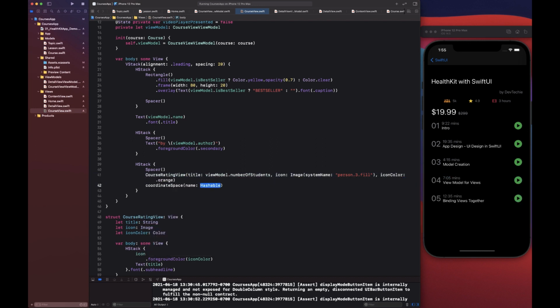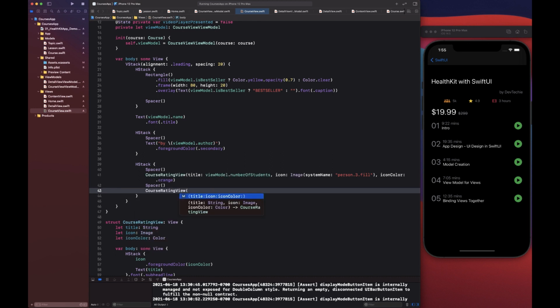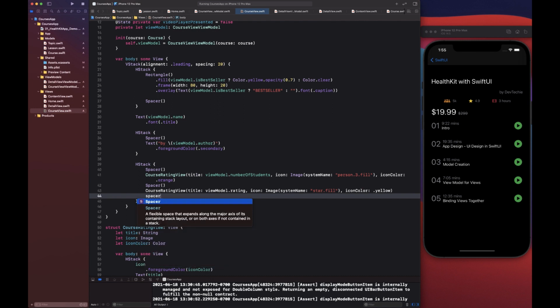Then there's going to be another spacer. Then course rating view once again, title is going to be Viewmodel dot rating. The image is going to be star dot fill, and the color is going to be yellow. Another spacer.